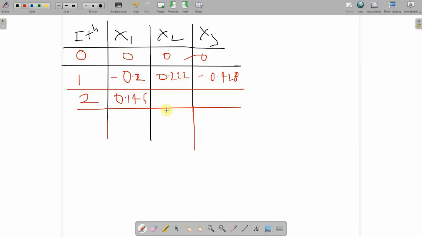तुमको ये देखना है, मैं एक छोटा सा ट्रिक बोलता हूँ हिंदी में, कि जो तुम डिवाइड कर रहे हो राइट हैंड साइड में, जिससे डिवाइड कर रहे हो वो लार्ज एलिमेंट होना चाहिए, ओके, और द लार्जेस्ट इन दैट इक्वेशन, जस्ट लाइक 5, 9, 7. दैट मीन्स अगर हम लोग किताब की भाषा में बोलते हैं, according to the book, you have to consider the diagonally dominant.